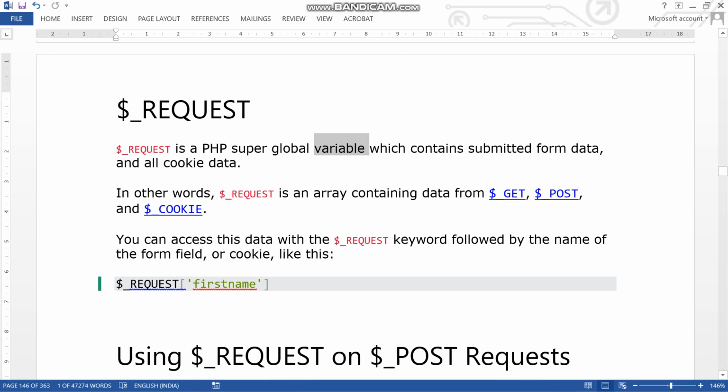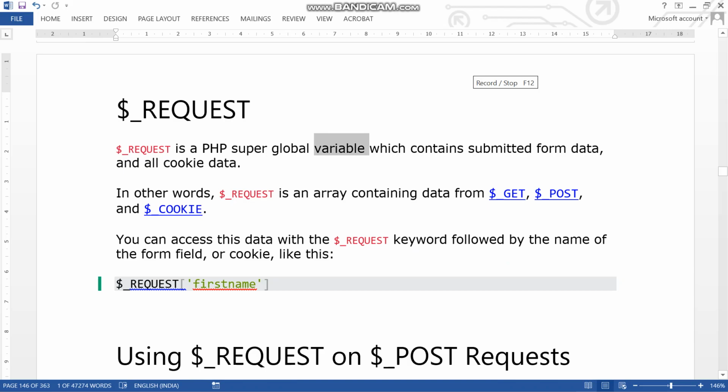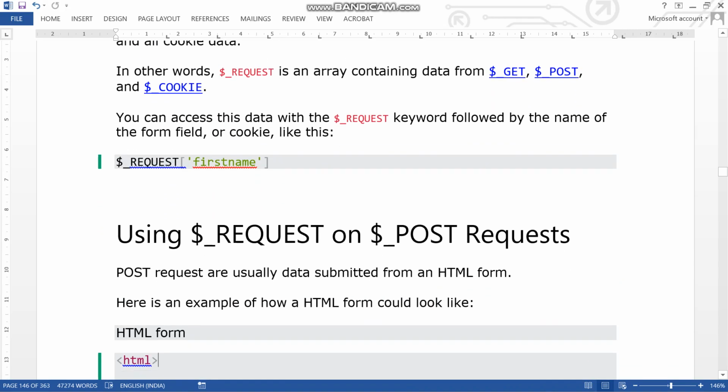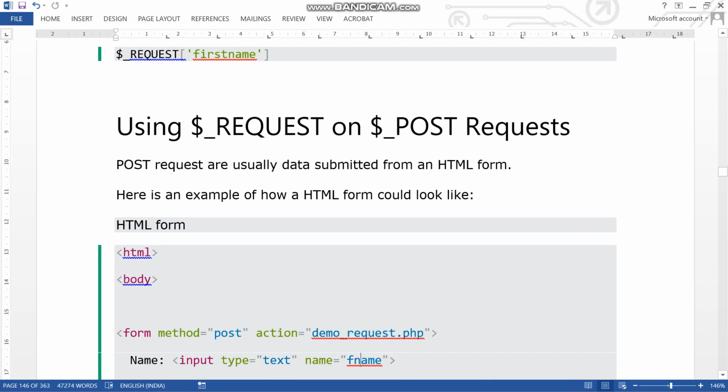This is the 54th part, and in the 54th part it's basically about the request. One person told that using $_REQUEST or $_POST, you can get the request data submitted from the HTML form.